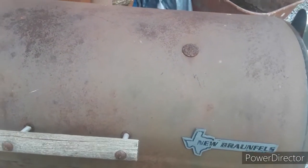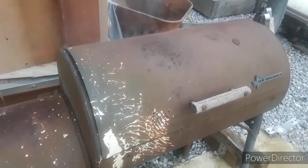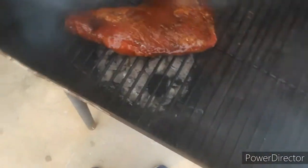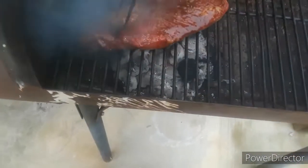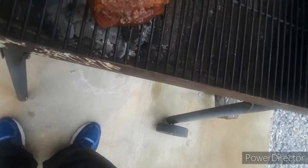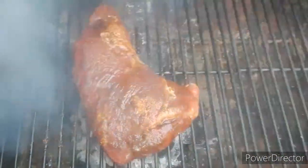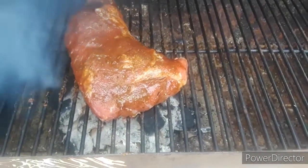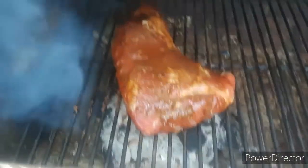She is starting to smoke. You can see she is starting to smoke really good. I don't want to burn this, so to say, but I want to give it some good charcoal lines. Sorry, wasn't watching the angle I was holding the camera and it got a little off. See all the smoke coming out from the oak? That's what she's supposed to do.